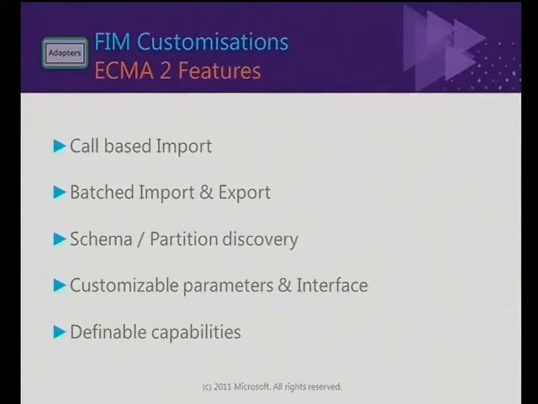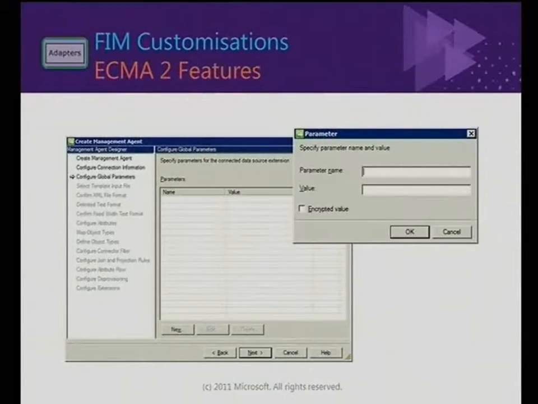The final thing is capabilities. Some of these capabilities were actually around with the old version, but undocumented. Now they've supported them and documented them. So what you're able to do is say, for this management agent, I don't want deltas. Or for this management agent, I don't need confirming imports. Those kinds of things can now be done from within the code.